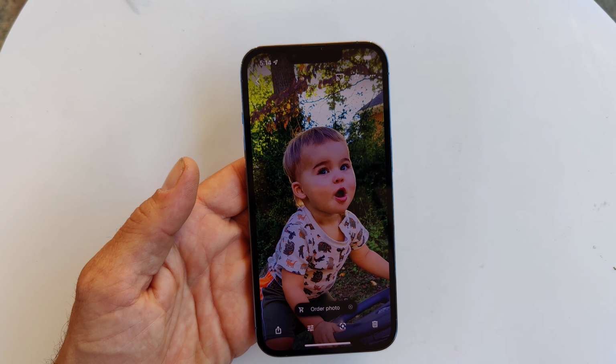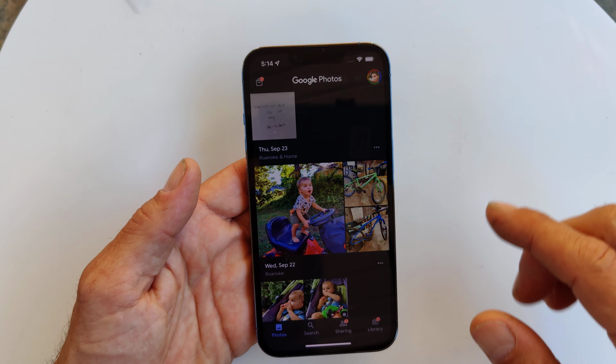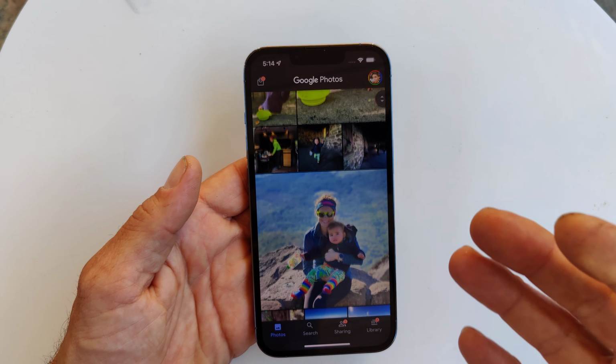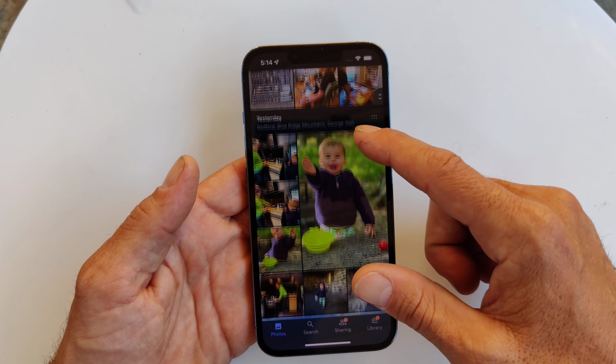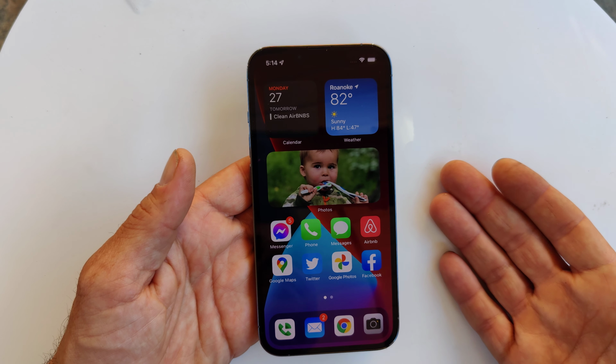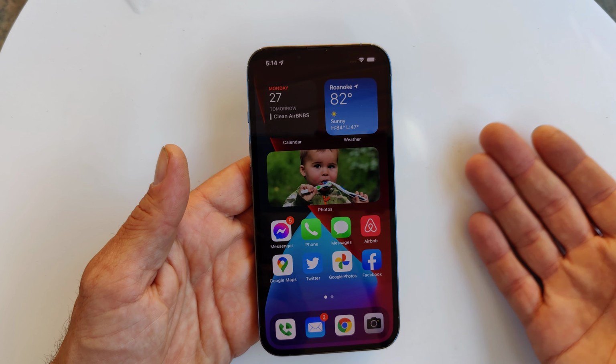And so, for me, I really don't see the need or the reason to upgrade to the 13 because the camera's great, but it just doesn't do it for me. It's lacking some stuff that I get in other phones like the Pixel series, or some of the other higher end Android phones have, that Apple can't get right for some reason. But like I said, battery life fantastic, build quality of the phone fantastic. If you're coming from an 8 or an SE or some other older generation iPhone, this phone is killer.